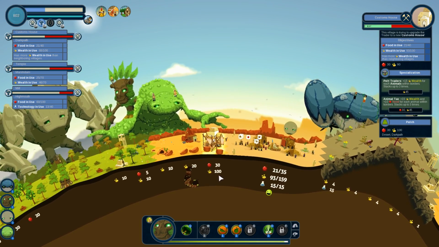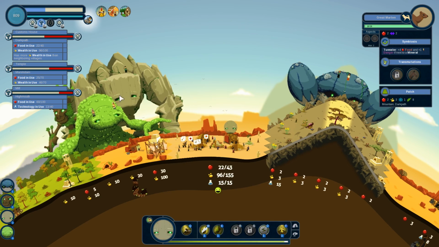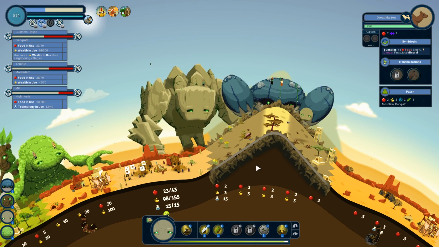Okay, how much? We had to get to 40 food? That shouldn't be too much of a problem. And we're actually extremely good on wealth. Here comes the animal, which wants to be next to a mineral, so come over here and drop, I don't know, a tech mineral? A great marten.